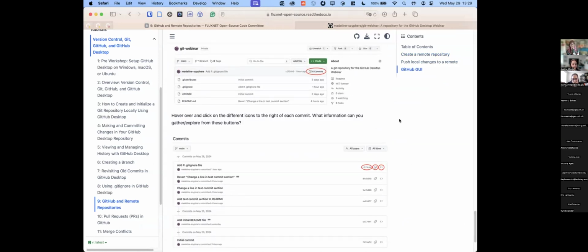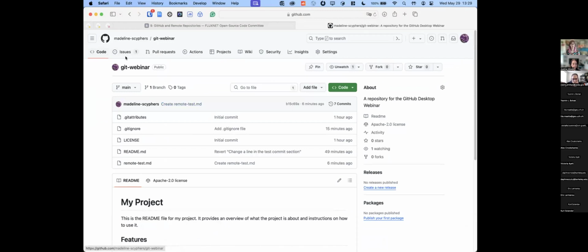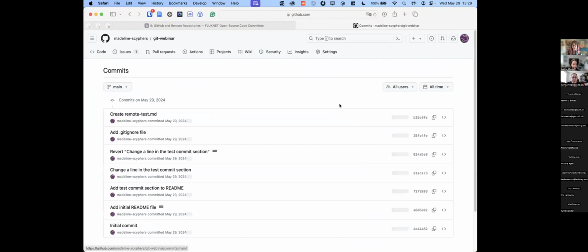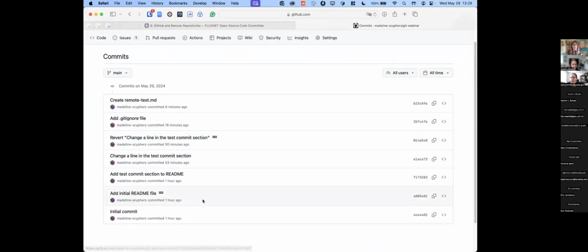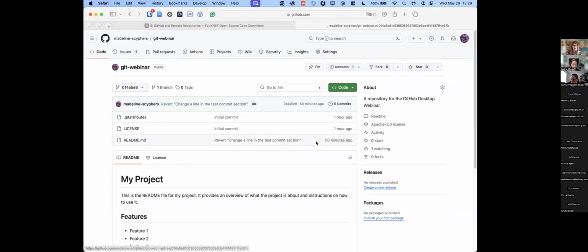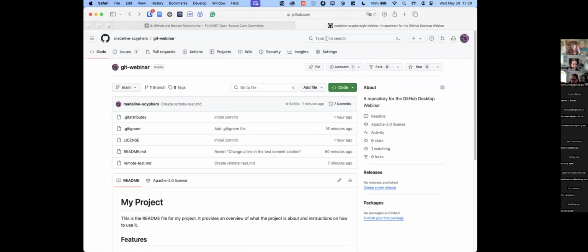And then if you're in your code section, you can click on the commits, the number of commits, and it shows you the commits themselves. You can see all of the commits, and you can click on these buttons to browse the code at a certain point as well. All of that is also in the tutorial, so you can look back on it later if you need to do these kinds of things.